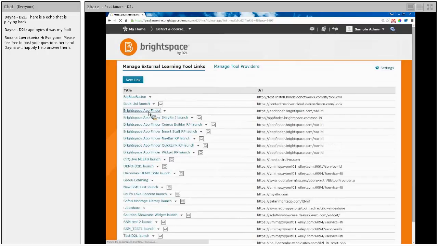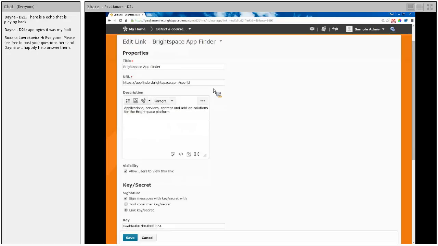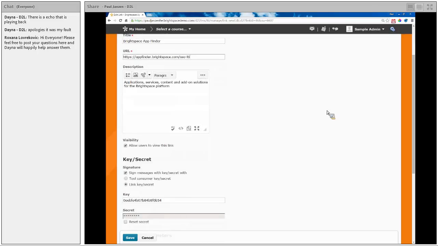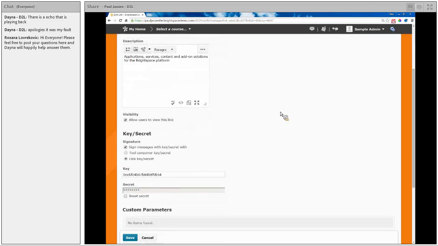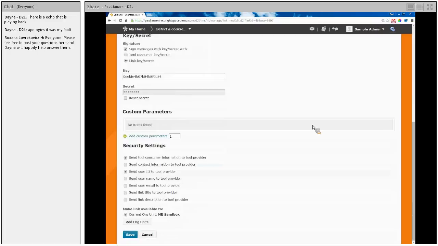But I've set up an LTI link into Brightspace App Finder already. I've put in the provided URL that D2L's Partners team can provide to you, added a little description so people know what it is, and I've entered my key and secret information. Again, the D2L Partner team provides that information to you.